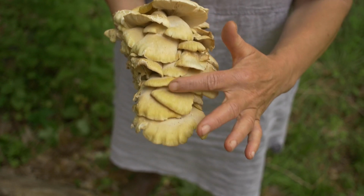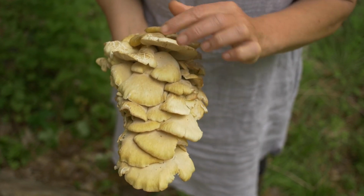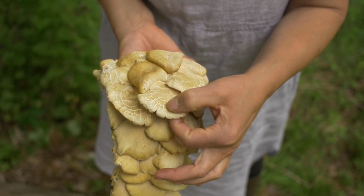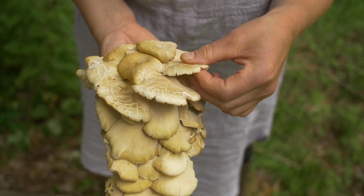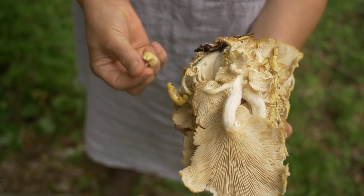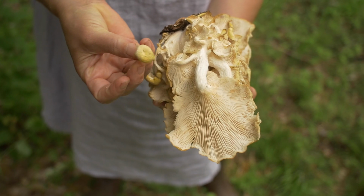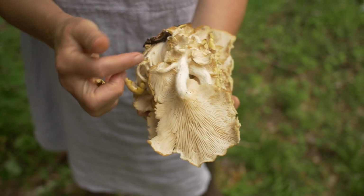By the way, these are probably good for food down here, but these I'd have to investigate, because the cap is cracking, so we'd look to see if they're still tender and smell good, and if they do, we would still use them. By the way, you can see that some of the caps grow this small, and often you'll see them in this teeny size, and you can eat them at that stage too.